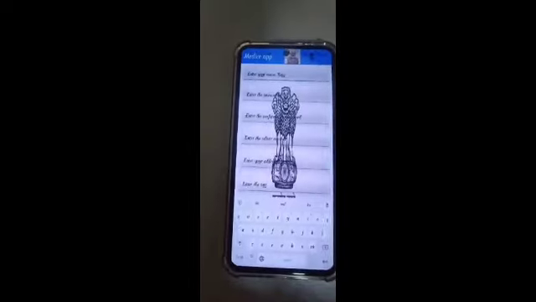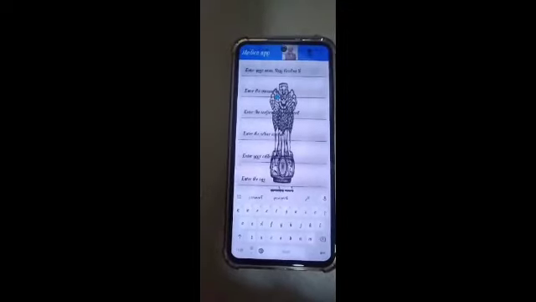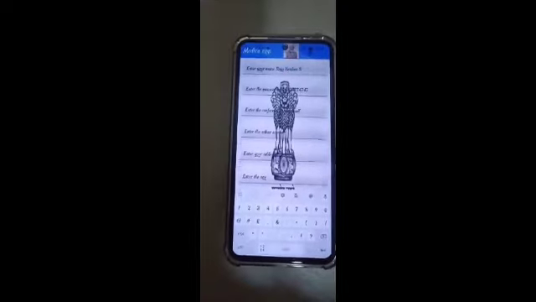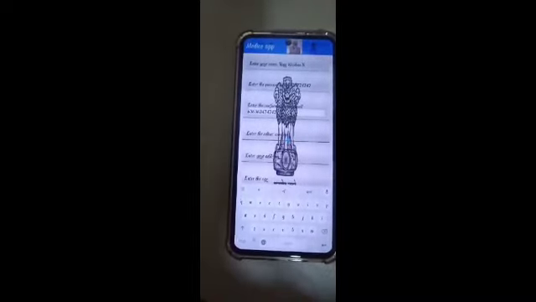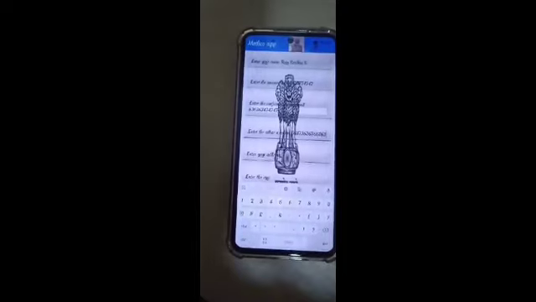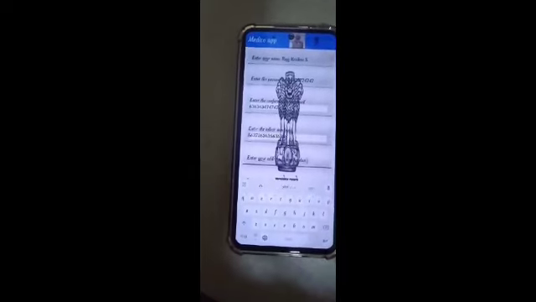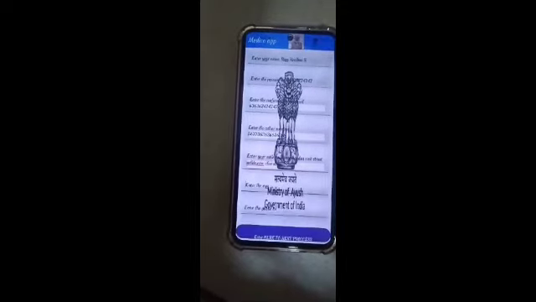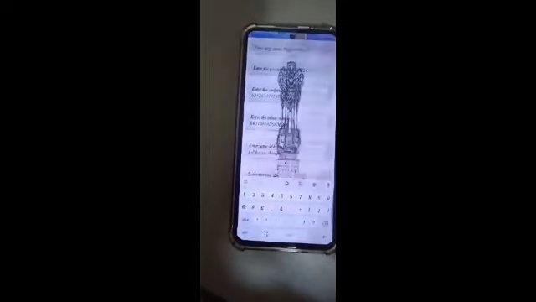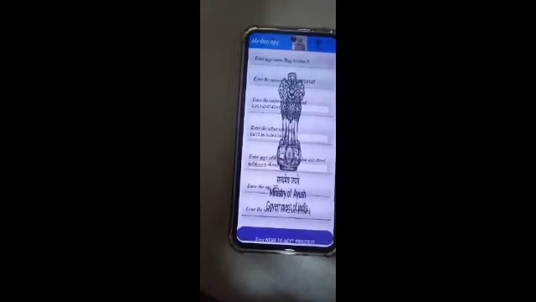Enter your name, password, the confirmation password, the order number, your address, the age, and the phone number. Click here for the next process.